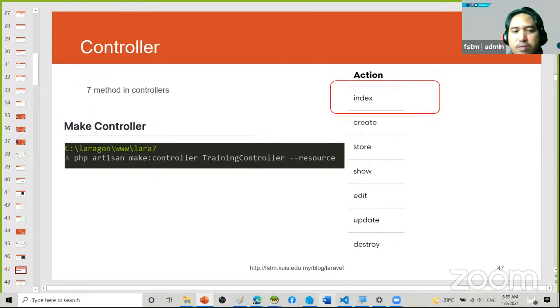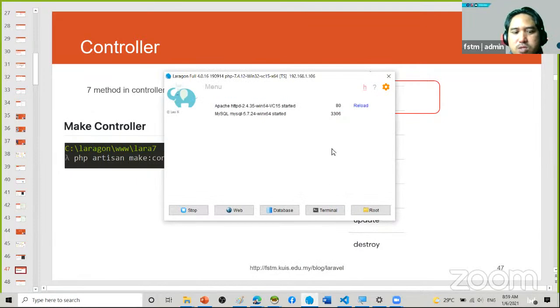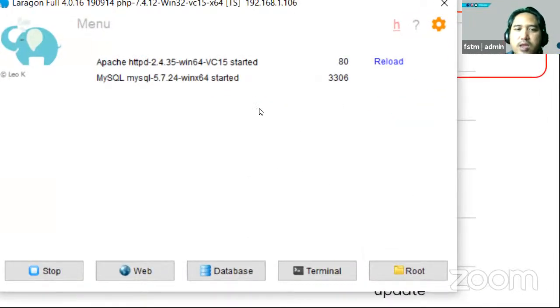If you are using Laragon, you can click on this terminal. But if you don't have Laragon, you can go to your command prompt or to your terminal. In Linux or in Mac, they use the term terminal. The terminal is whereby you run that shell script.